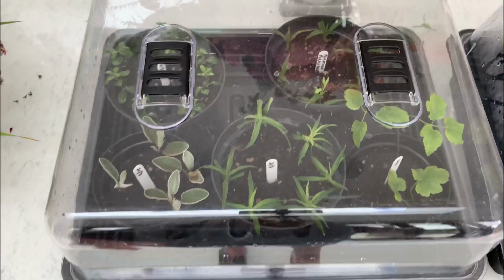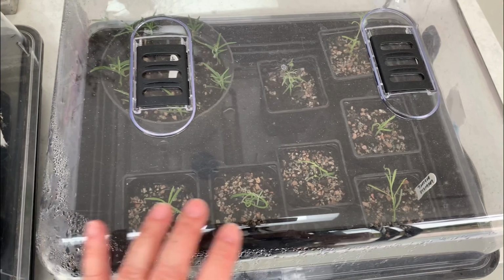I thought it would be interesting to show you how to do everything and what goes on, and it also shows you that things do take their time to make those little roots, and not to worry about it, but just keep going. Make sure that you always take out any little cuttings that are looking a little bit sad, and protect the ones that are looking healthy by removing anything that might get diseased.